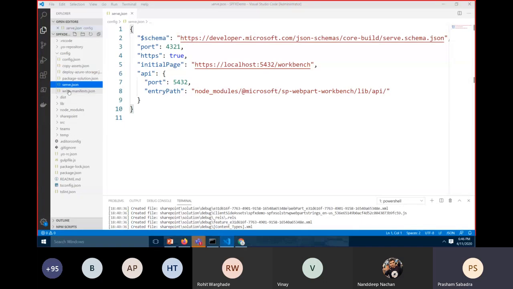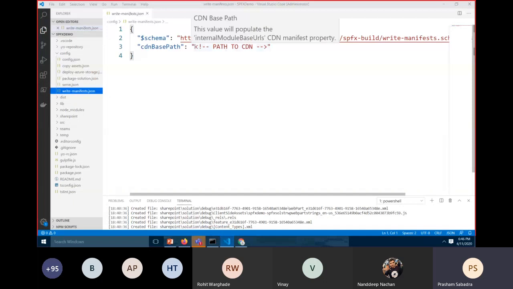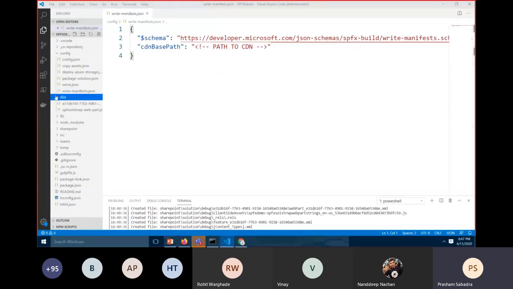And then another important file, write-manifest.json, which contains the CDN path. This CDN-based path is the folder in our share. So there are three options actually. CDN, content delivery network. Wherever the files distributed with our SPFx component are, we need to upload them somewhere.